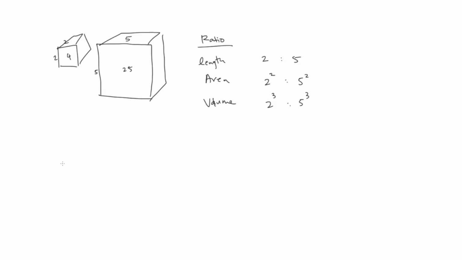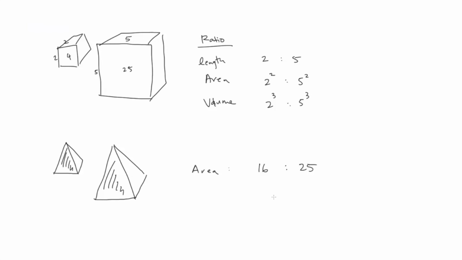Squares and cubes are pretty easy to deal with, but let's say they give you a shape where you don't necessarily know the volume formula. Let's say these are two similar pyramids, and I give you that this face to that face has a ratio of, again, let's just say 16 to 25. And I want to figure out what the volume ratio is. In order to do that, we first need to convert back down to the length ratios.